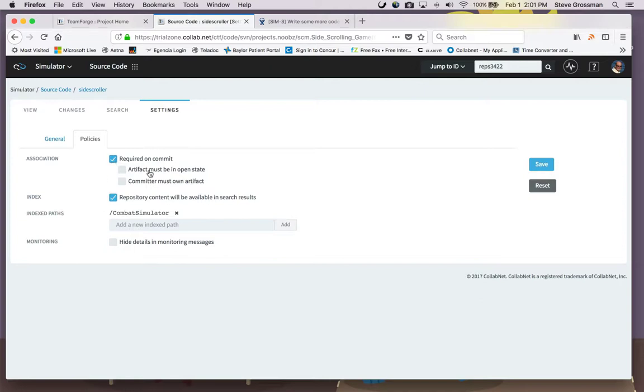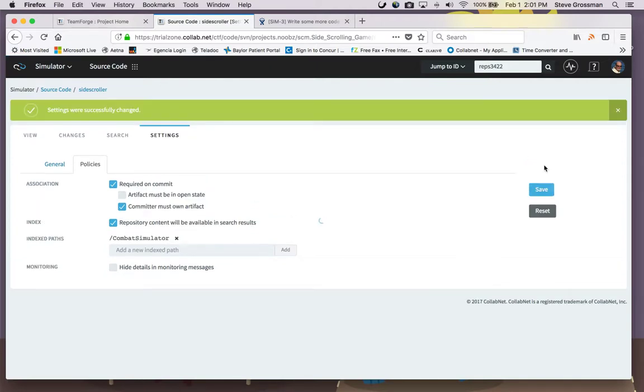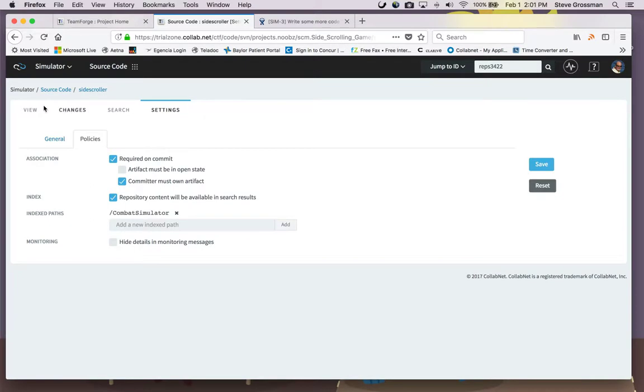We can require that that artifact in Jira must be in an open state, or that the committer must own the artifact in Jira. I'm going to turn both of these on for this particular repository so we can see how it behaves. Now notice this is on a repository by repository basis, which gives you the flexibility of being able to choose the policies that work best for your individual development teams and individual repositories.